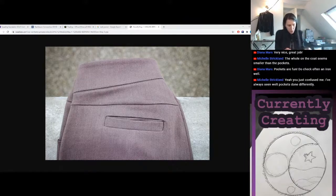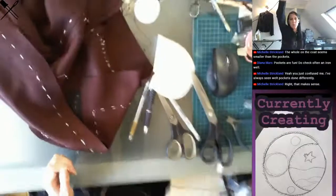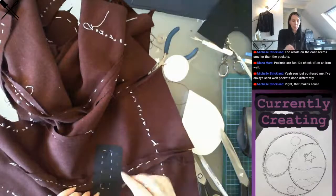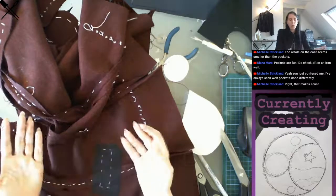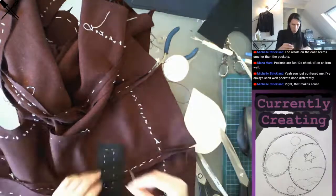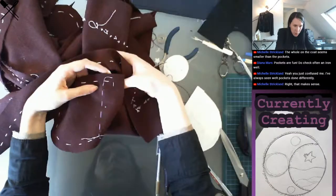So, I think I want to stitch this from the back so I can stitch exactly along the stuff that I've marked. Let's put that back on screen. So I want to stitch this from the back so I can use these exact markings, because you have to stop exactly on the end. Otherwise, when you clip it, it doesn't fold back in correctly. So I'm gonna just poke a pin there.